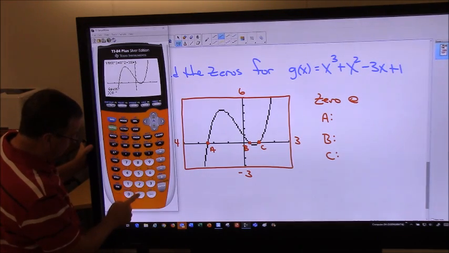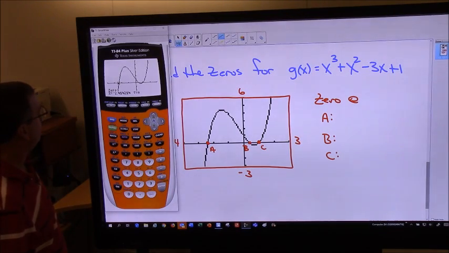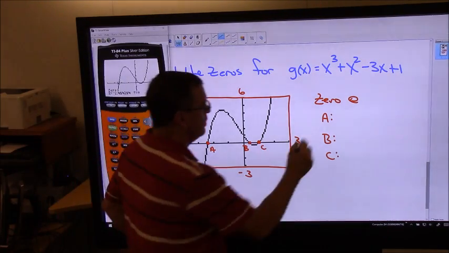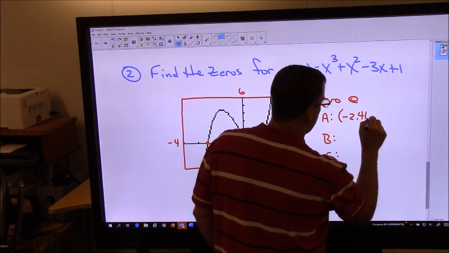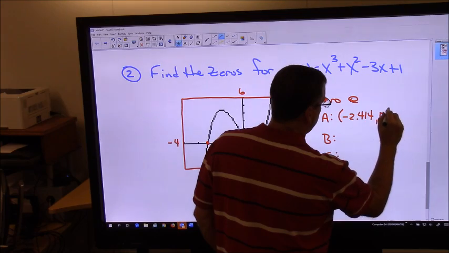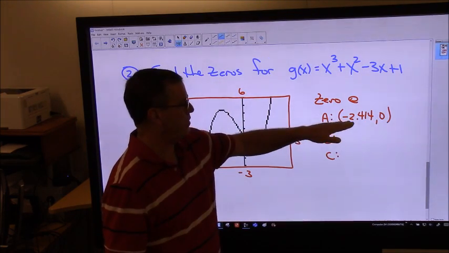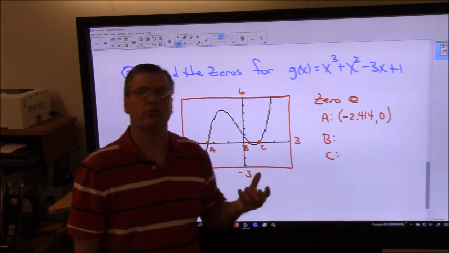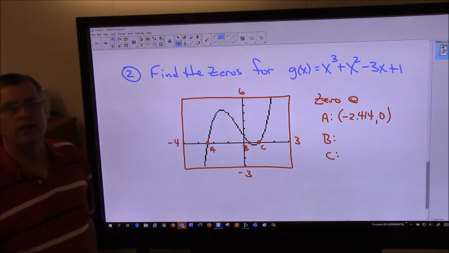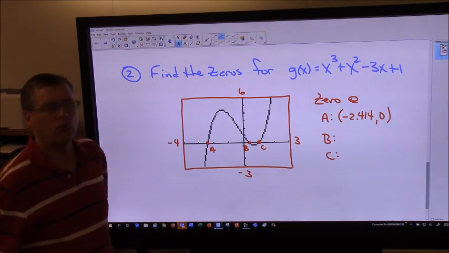So -2.5, there it is, -2.414, comma 0. Now, if we stop real quick and look at this, how do I know that that's not an interval from -2.414 to 0? Well, it's not an interval because I'm looking for zeros, and we know those are points. In the context of what we're talking about, this is how we know what that is.